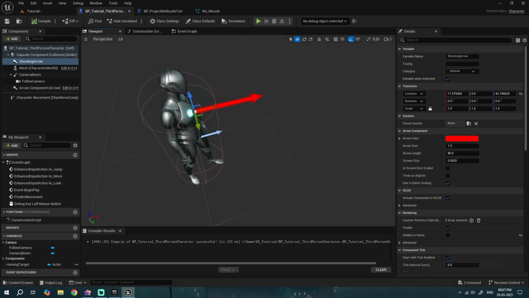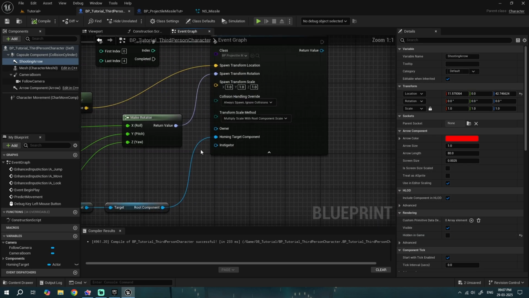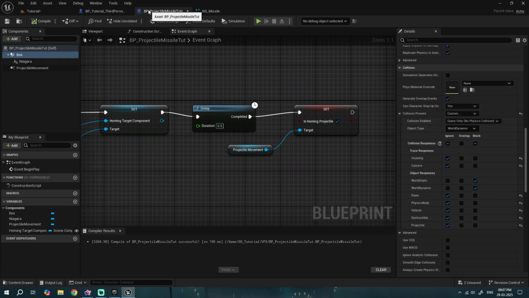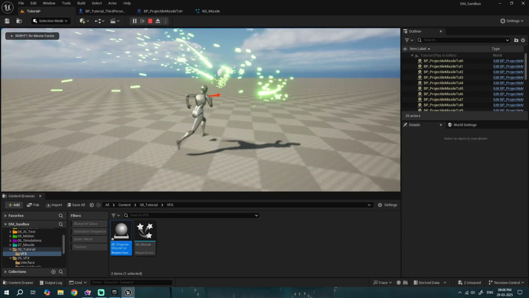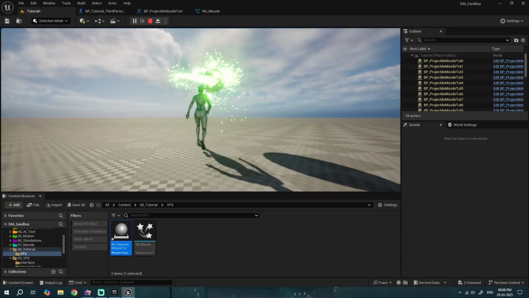I'm not sure why this one is not ignoring, it is set to always spawn, ignore collision. Not 100% sure why it is getting blocked when using world dynamic, but I guess for time being you can understand that this is how it works. And this one is world static.